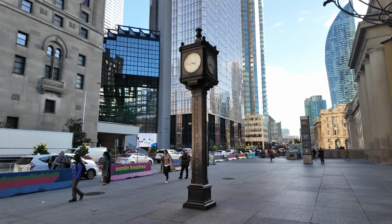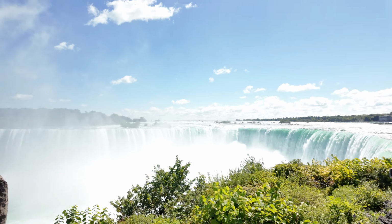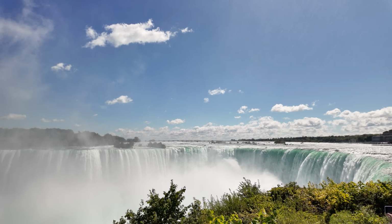First, I'm gonna take a train to Niagara Falls, and as soon as my hand leaves this Union Station clock, the timer is going to start. And it will only stop when I touch the railing that actually overlooks Niagara Falls itself. And on my way back, I'm gonna do the exact same thing. And now, Union Station clock will be the finish point. So I hope you're ready and all buckled up, because my train leaves in less than 15 minutes.